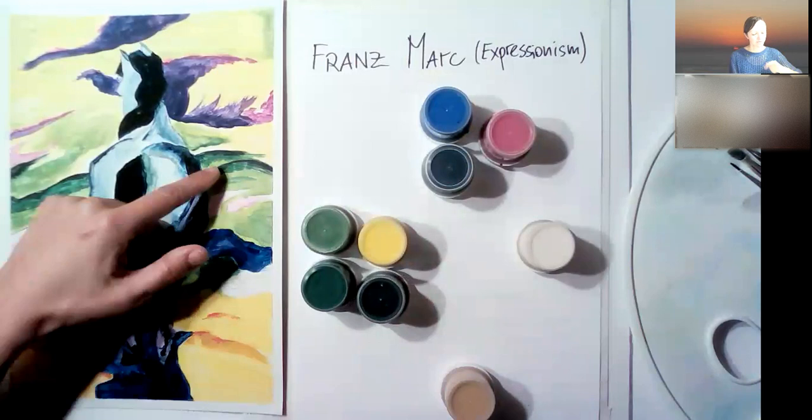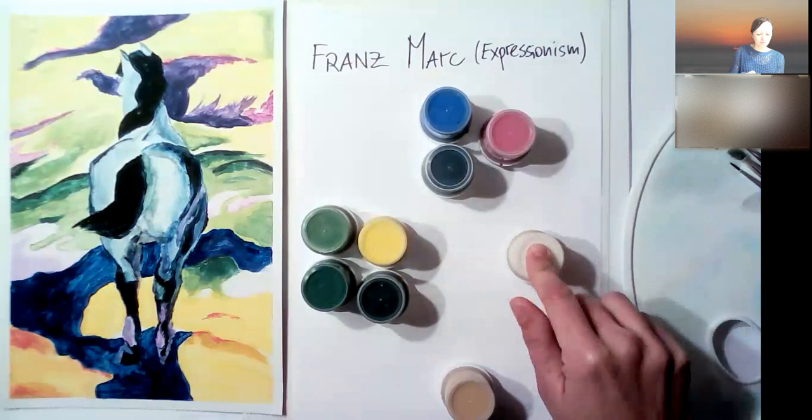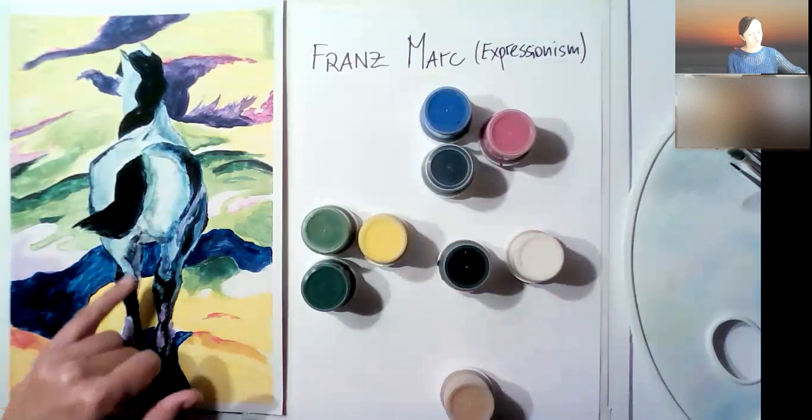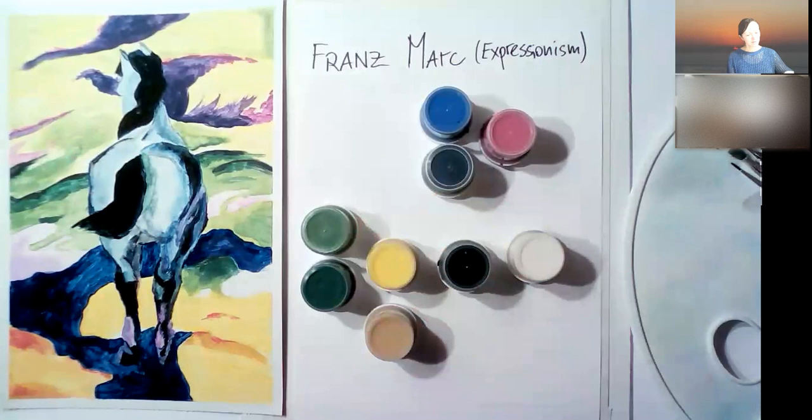For the horse, you mainly need some white, and then you mix either with this dark blue or black. So you can see it's more like a grayish blue, the horse, but lots of white paint in there. And yellows for these light parts.